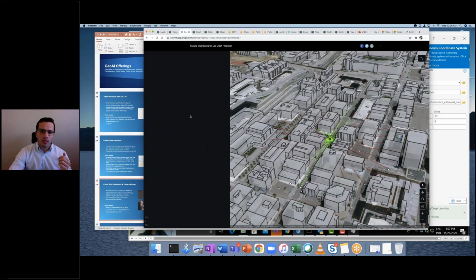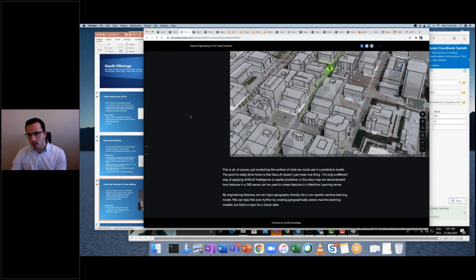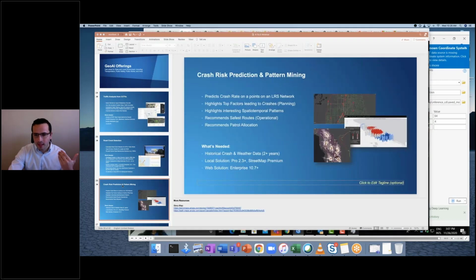So we bring in all of these variables, and then we start our modeling process, which we can use ArcGIS Notebooks to train a model using scikit-learn or any of the deep learning frameworks. So that's why ArcGIS is powerful in modeling geospatial predictions, right?